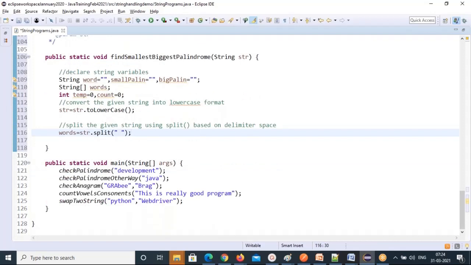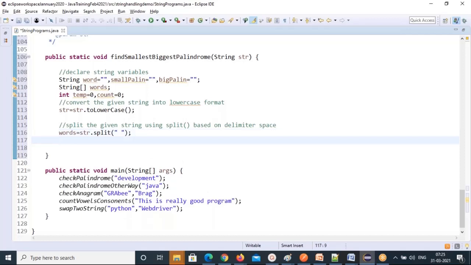Now you got all the words into the words array. So now we can use a loop, a while loop or do while, to repeat over the string. Inside the loop we can use an if condition: if the character is not a space, then you can add it to the word.